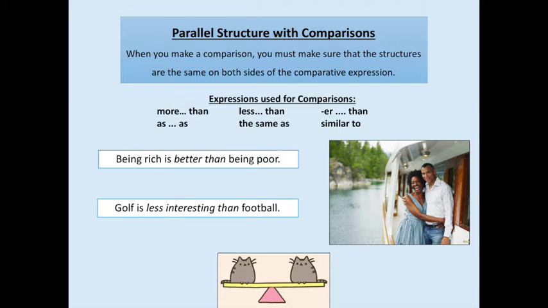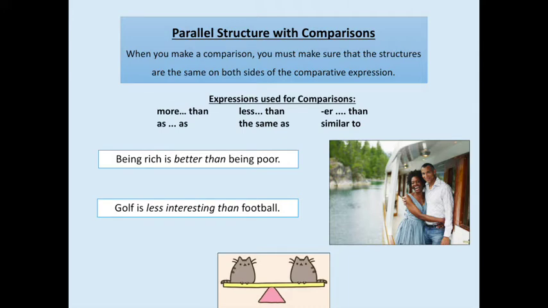In the last class, I said that parallel structure is used for coordinate conjunctions, paired conjunctions, lists, and comparisons. When you're comparing, you point out the differences and similarities between two things. And those similarities and differences must be parallel, so they must have the same grammatical structure. On the TOEFL test, when you see any of these expressions used for comparisons, you need to find the two things that are being compared and check that they are parallel. So check that they have the same structure.